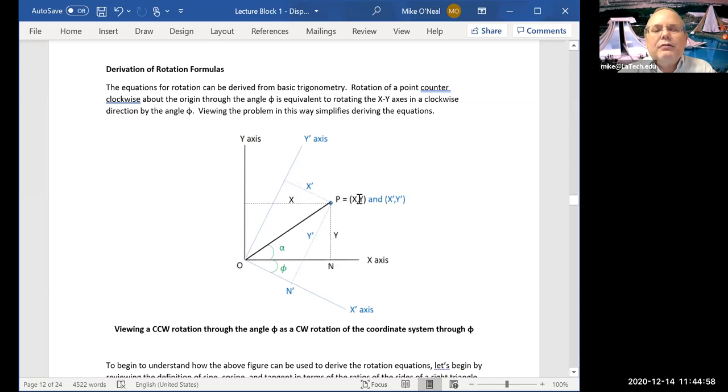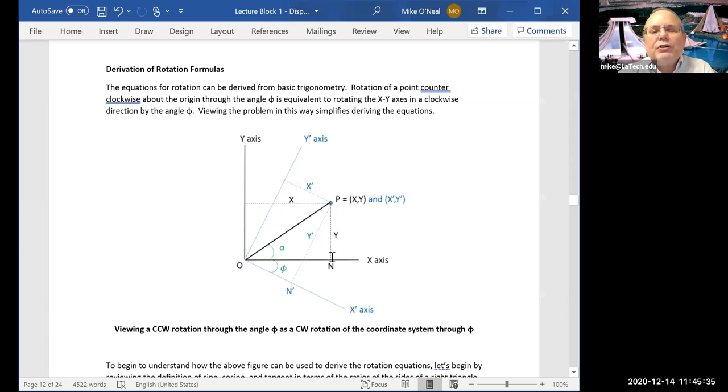I can talk about point. What does it mean for point P to be at X, Y? Well, it means that it's shifted some distance in X, right? That's the over. And I've got the X drawn up here, but I can just as easily draw it down here. In fact, X is labeled ON. The line segment from O to N is exactly X. These two lines are parallel and have exactly the same length. So X is really ON.